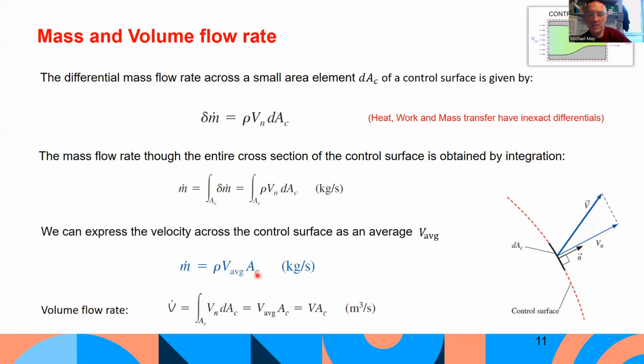When we're given a velocity in a pipeline, it's the average velocity, but we don't write the subscript average in there. So this is the way we would calculate mass flow rate going through a pipeline: the density by the velocity by the cross-section area of the pipe. And similarly, it can be shown that the volumetric flow rate is simply the velocity by the cross-section area. So we drop the density in that case.